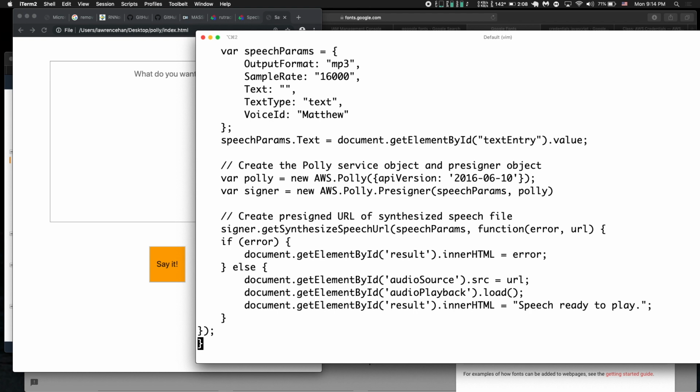Okay. All right. So signers, okay. So you got that. Where's the MP3 inner HTML? So where is it getting the MP3? Hang on. Inner synthesize. Okay. All right. So here's what we're going to do. So this URL contains the poly MP3 file. It points to the poly MP3 file that we need to play.